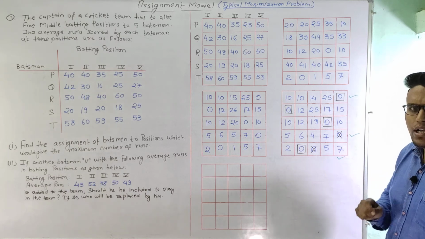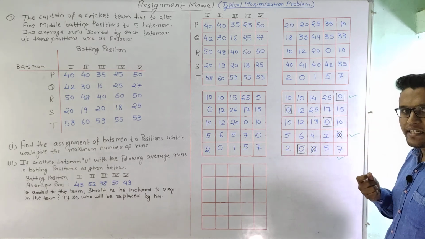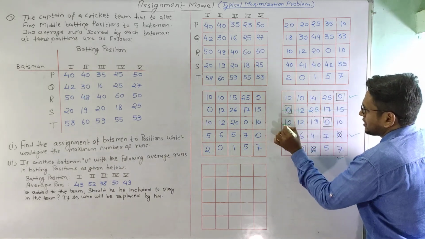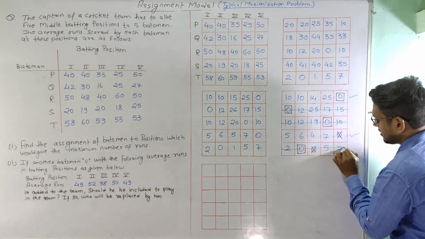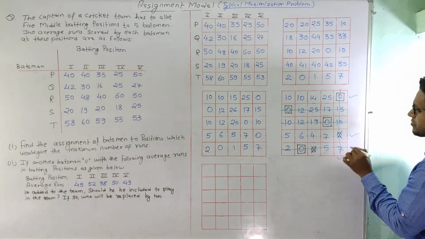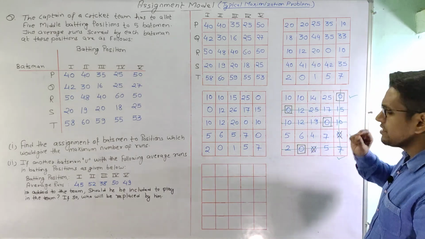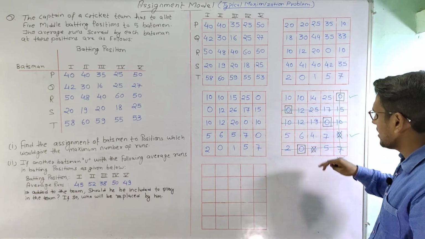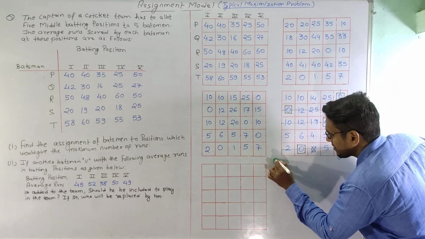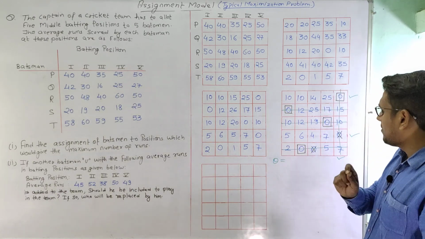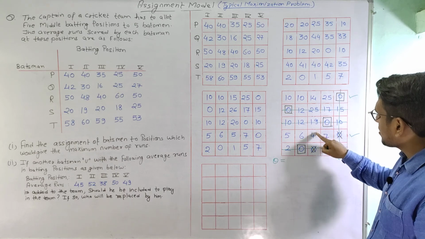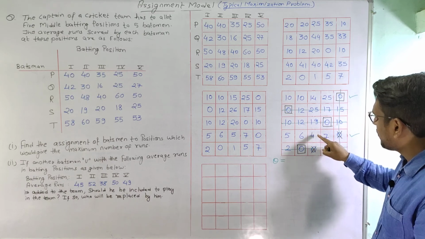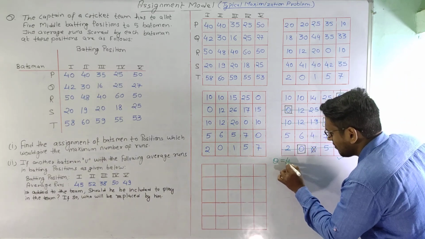And now we need to draw lines through unticked rows and ticked columns. So we will draw lines through these unticked rows, and ticked columns. There is only one ticked column. So now we can see that there are three types of cell. First is the cell where no lines are passing. For this cell, we will select the value theta. Theta is the minimum value in the cell where no lines are passing. So we can see that among these cells, the minimum value is 4. So the value of theta becomes 4.